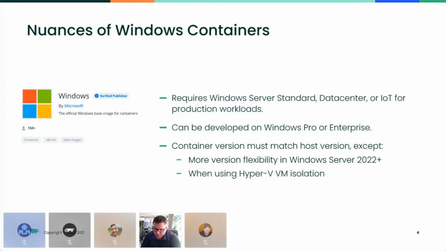We use a CI product called Drone. And if we want images, for instance, of our Rancher agent, we would need to run a build host for every version of Windows. So we would have to have a 2019, 2004, 20H2, et cetera.